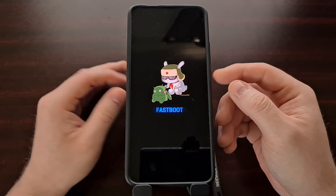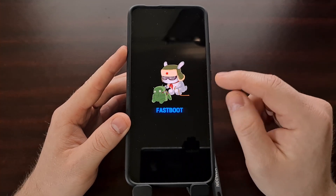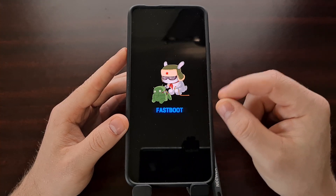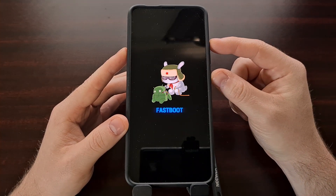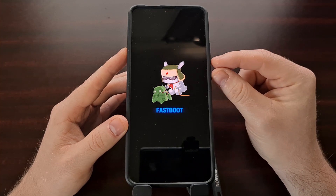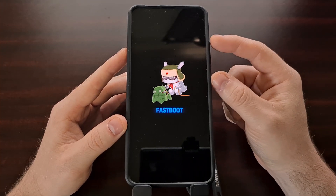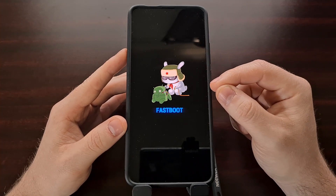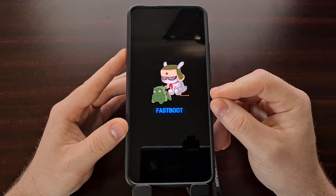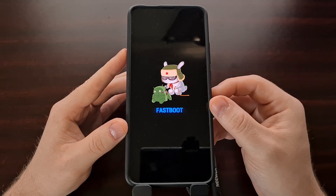After we have two OK messages, we need to reboot the phone and instantly boot into recovery mode. Press and hold the power button for about 7 to 10 seconds, and as soon as the screen goes black, let go and then press the button combination to boot into recovery mode. Last time we booted into fastboot mode with power and volume down — this time the combination is power and volume up. This needs to be done quickly, because if we boot back into Android, Android has a tendency to overwrite our custom recovery, meaning Lineage OS recovery will no longer be installed.